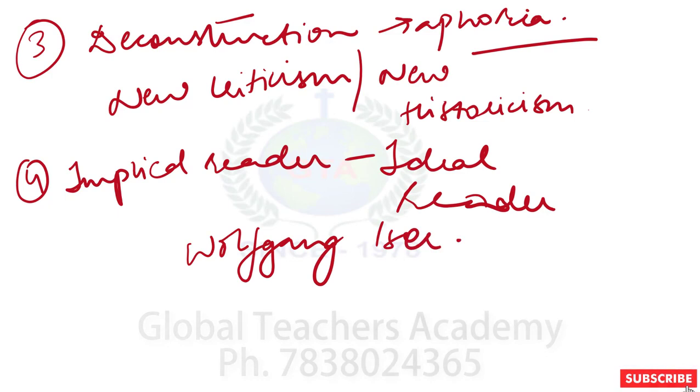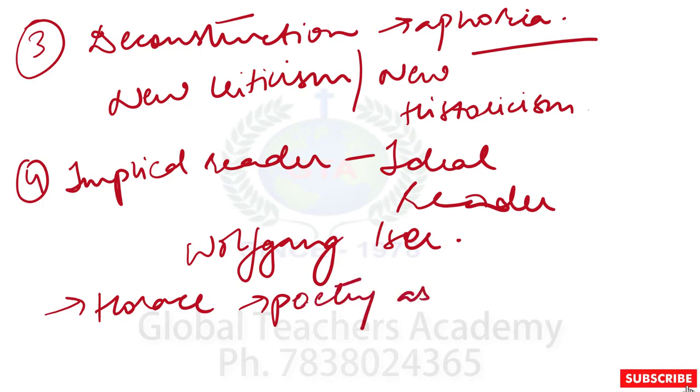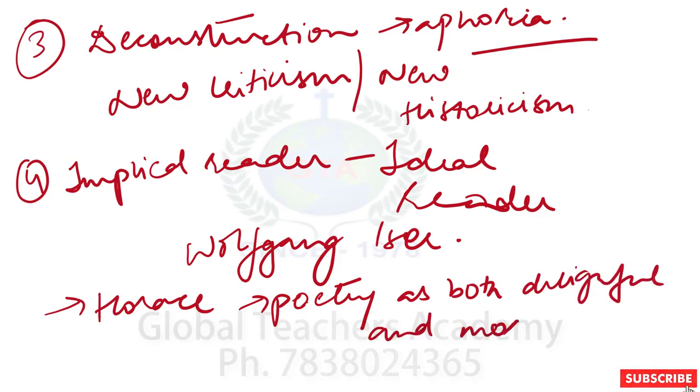Then there were questions directly from essays. There was a question on Horace, which asked who among the following says poetry should both delight and instruct. Right, so poetry is both delightful and moral, or giving you instructions. Then there was a question, who asked you to banish poets? Plato did, right?